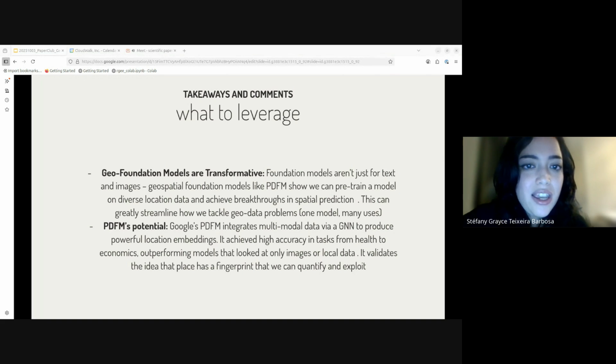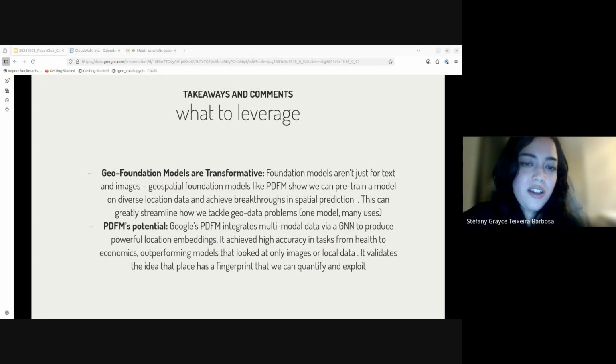It also shows the potential of embeddings as a fingerprint of those locations, and how geospatial embeddings can be applied to many contexts.